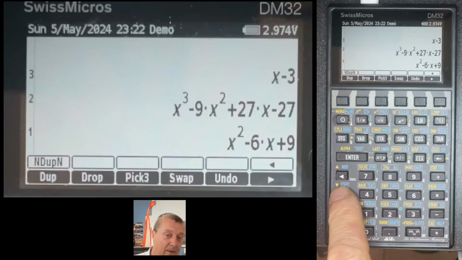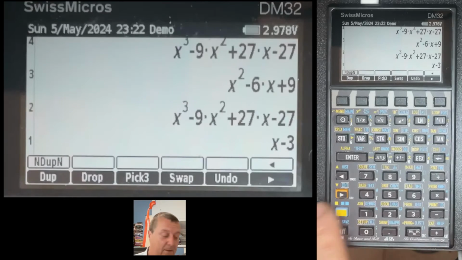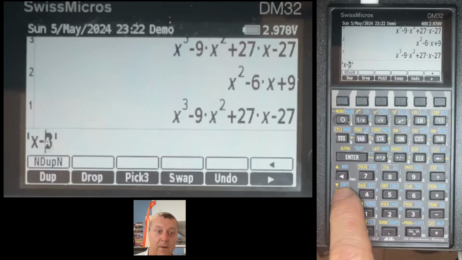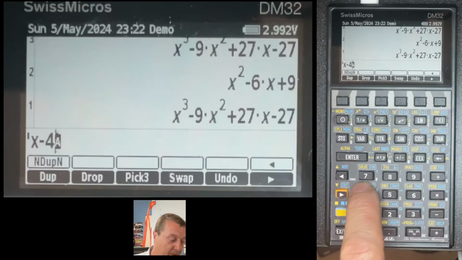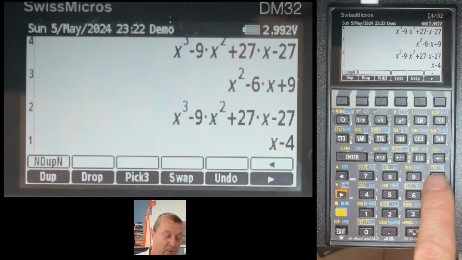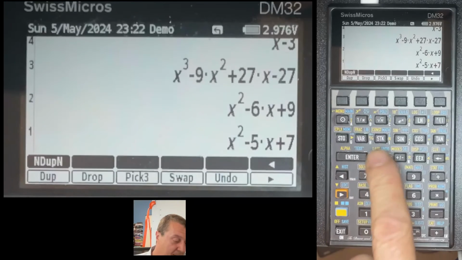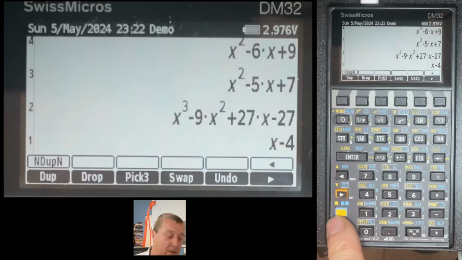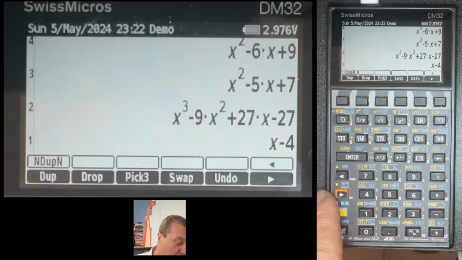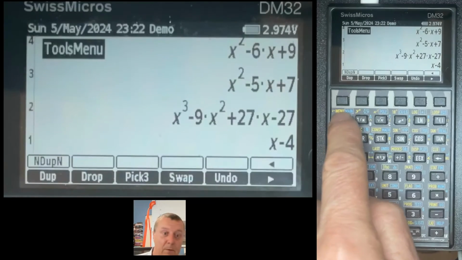And if I had something that is not exact, so let's do it with x minus 4, for instance. Now I'm going to do a divide here. And so I have this value, but I also have in that case a remainder, which I'm going to see with, so if I do, where is the magic menu here?